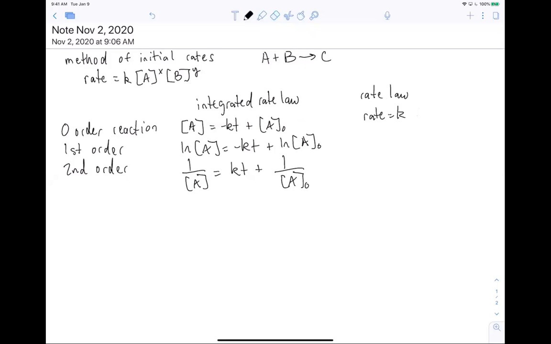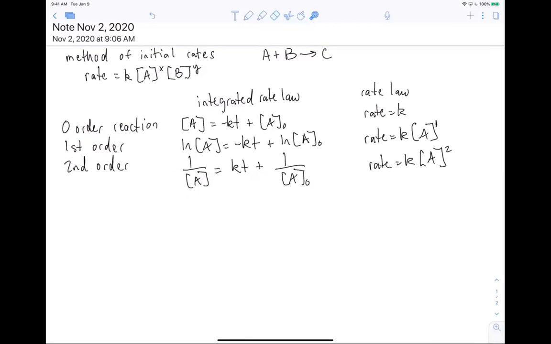And then the same is true for these other ones, right? We're looking at rate is equal to k times A, so here A is raised to the first power, and rate is equal to k times A squared, so there it's raised to the second power. So you can see how you could generalize this. Here we're just looking at first order, second order, and zeroth order. But if you have the math skills, you can take any rate law and integrate it and have an integrated rate law.